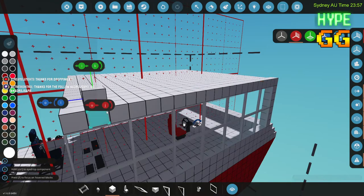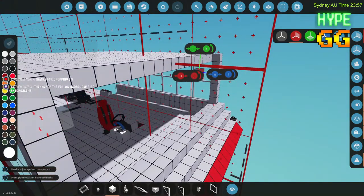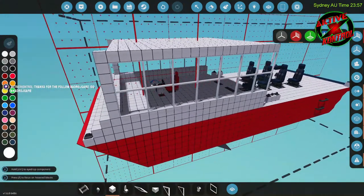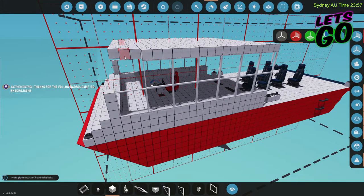Oh, there we go. Oh, how about the front? That looks a little bit flat. Oh, yeah, right. I want the tilted windows again. I want the tilted windows here. Tilted windows.